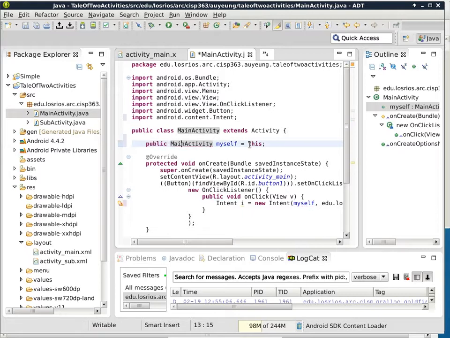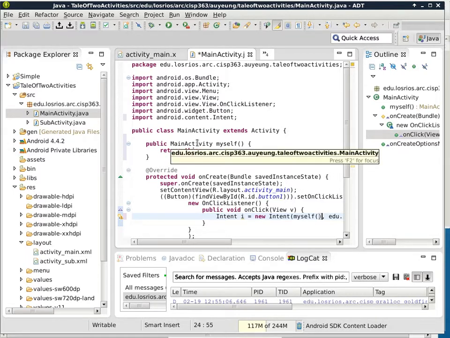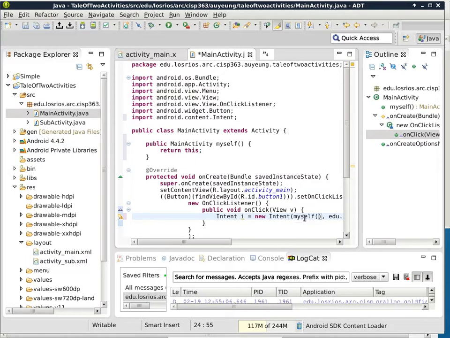So this becomes now a method, and it returns a main activity. Okay, so that turns it into a method, and we're just going to return this. All right. So inside, I'm just going to say, let's go ahead and invoke myself. Because myself is a method of the enclosing class definition, and therefore it is also visible to this one here. It's complaining that the local variable i is not used because, well, I'm going to use it later. So right now the focus is just how do we create the intent itself.